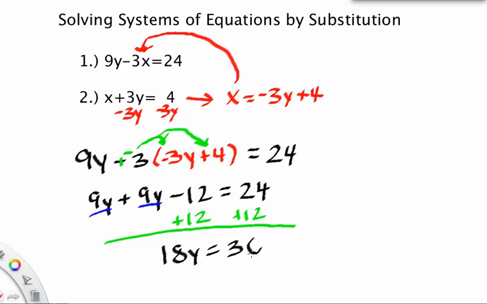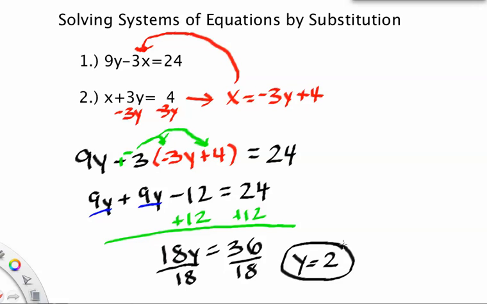This is looking nice for me right now because I know that when I divide both sides by 18, I am going to get y equaling positive 2. And of course, I'm going to pat myself on the back like I always did in class, think that I'm done, and get 50% of the answer correct. That's right, you guessed it. We need to get an x value because our final answer should be written as a coordinate.